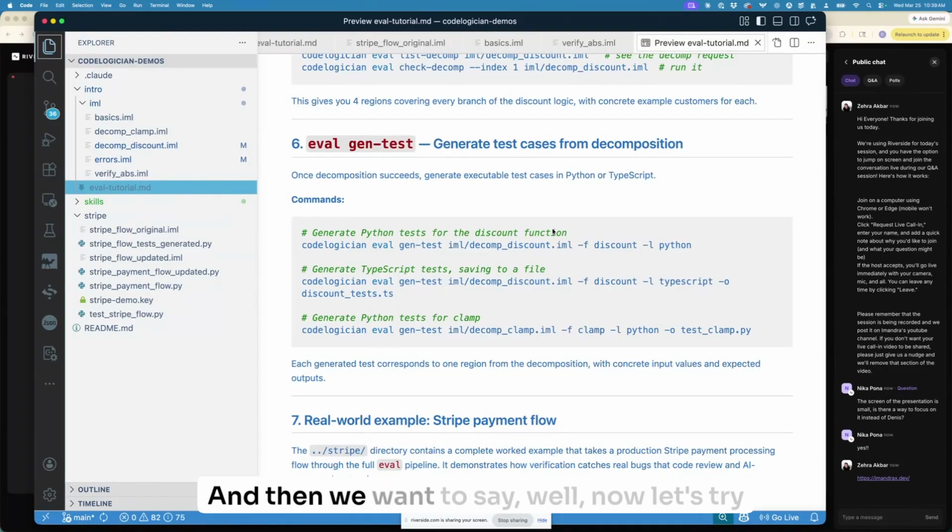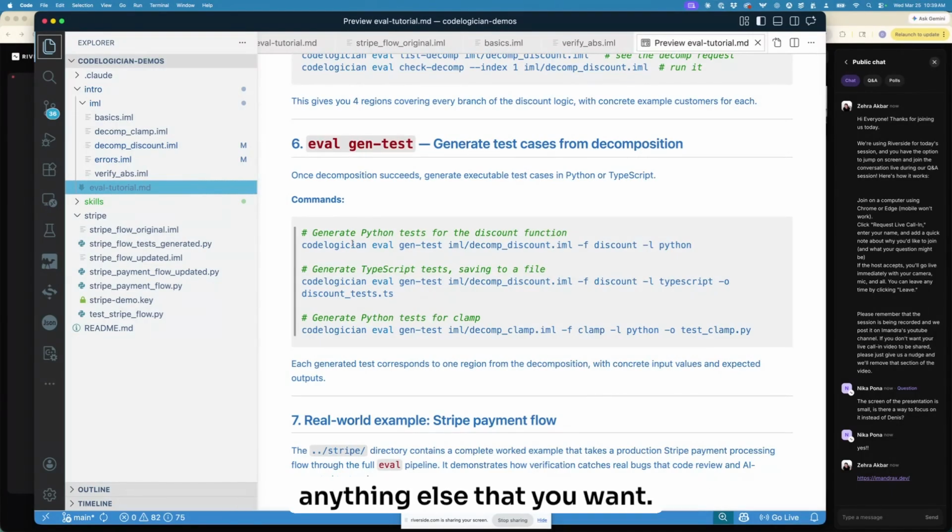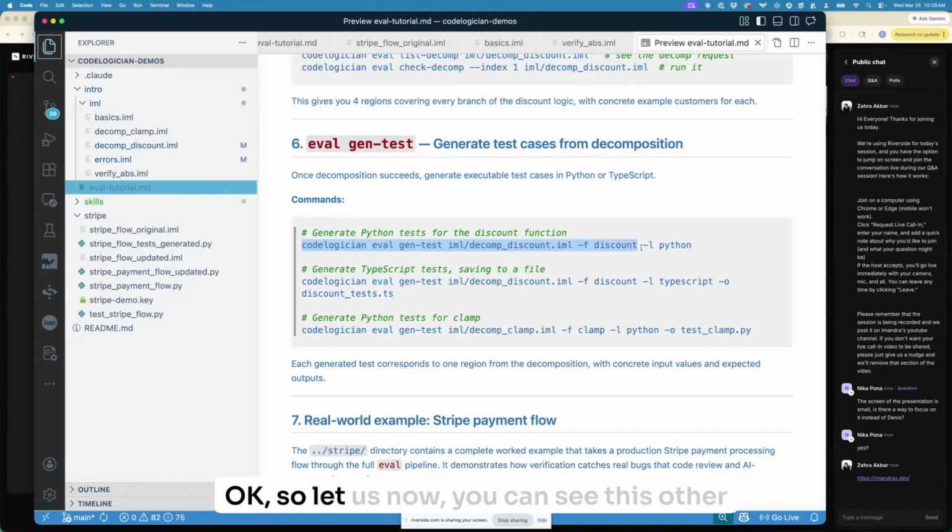Now let's try to generate test cases. Instead of those model eval strings that we've shown, let's generate test cases in the 2 languages that we support, Python and TypeScript. Between the 2 of those, any LLM will be able to translate it to pretty much anything else that you want. You can see this other command we're now using, gentest.